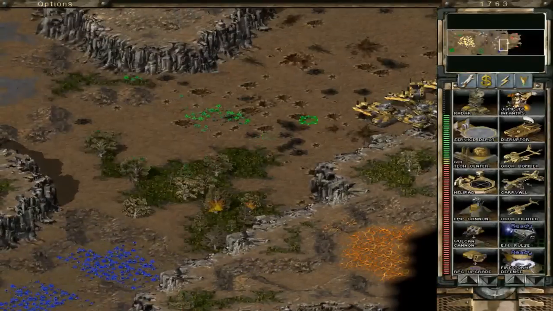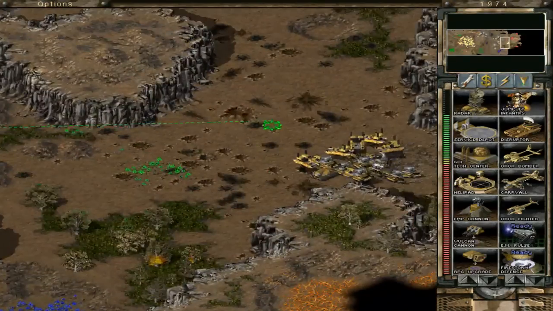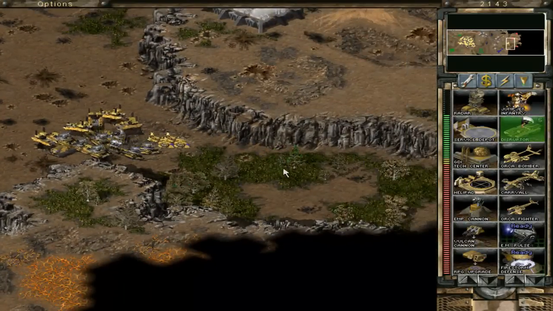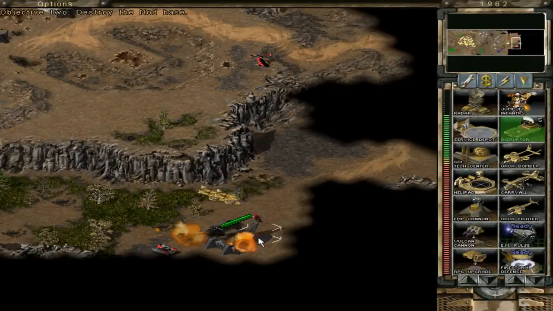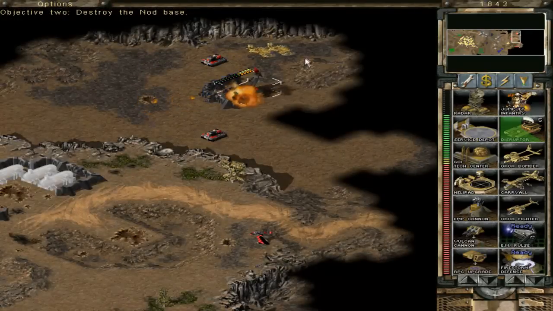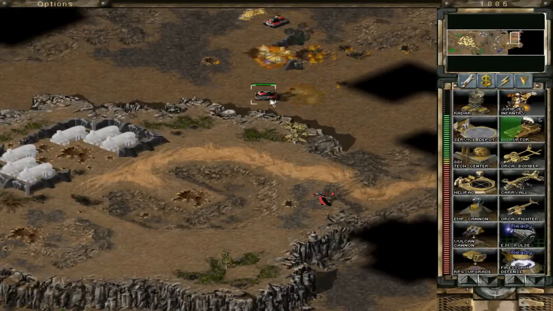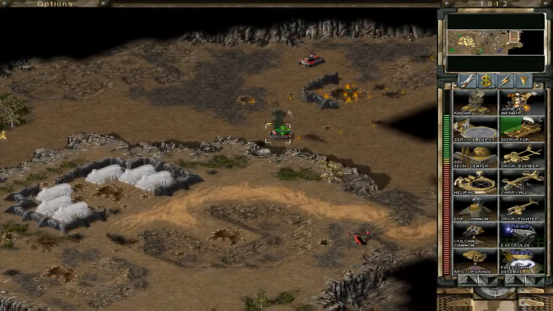Let's just do it like this. It's easier. Same goes for you. Primary building set. I have one raid from the Orca Bomber, it doesn't kill a tick tank.